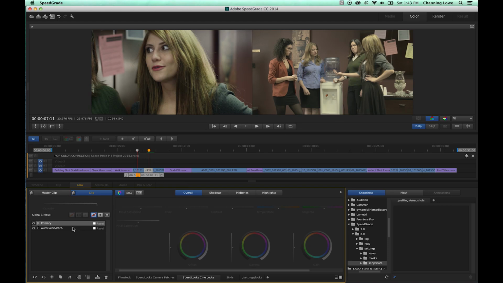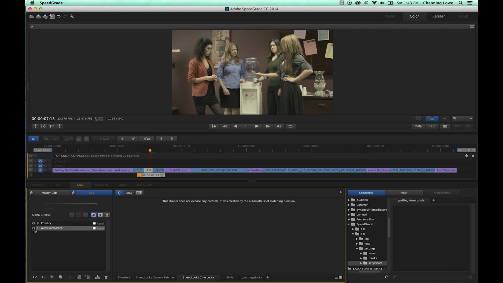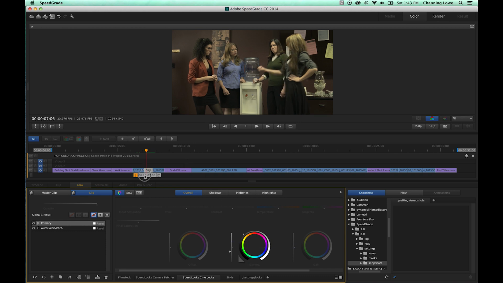Okay, a couple other things that I'm going to cover here. Now we can go down to the primary of this clip here, and I'm going to go back to 1 up here. I'm just going to click on the 2 up and get it back to normal, and I'm going to try to match the contrast a little bit there, just on the primary color corrector. There's the match filter. You can turn that on or off. You can see the before and after, but this is now obviously a little too bright, so I'm just going to bring down the mids of that shot a little bit, and it's looking a lot better. So there we go. As we cut from this shot to the next, now they look like they match. So very powerful tool, cool addition to the 2014 updates.